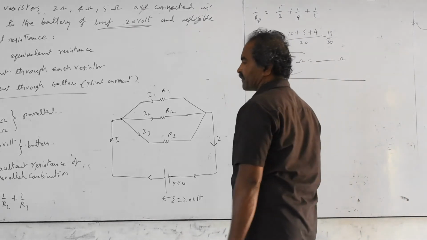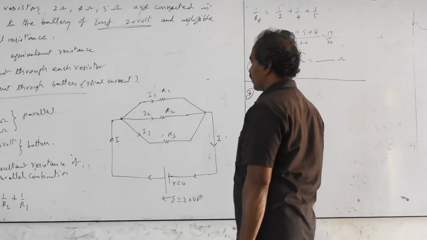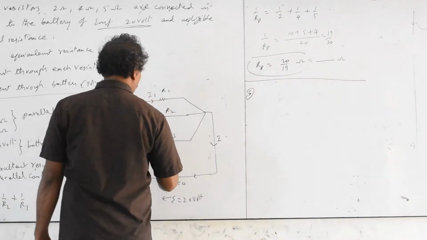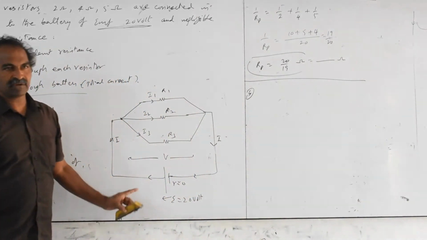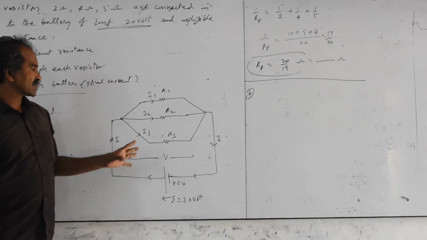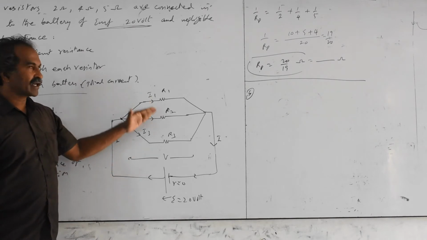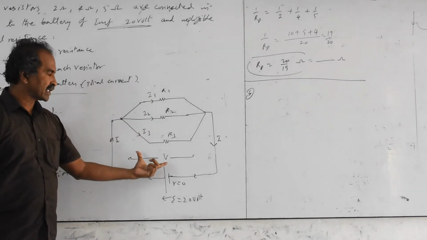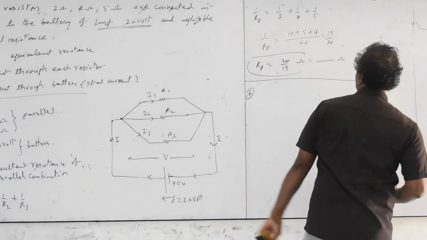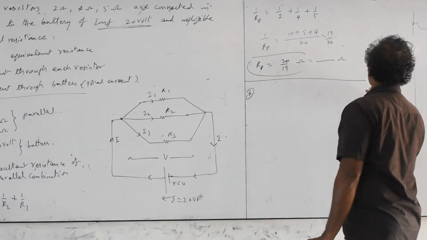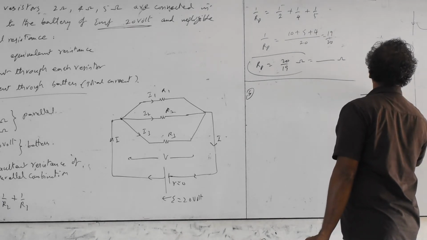Next is the B bit. For a parallel combination, V is the same. When internal resistance is 0, V and E are equal. First we found the equivalent resistance, then we have to find the current. The current divides into each part, and the voltage across the combination we can also find. An equivalent circuit is not strictly required in the examination, but drawing it is always comfortable. This is the parallel resultant.